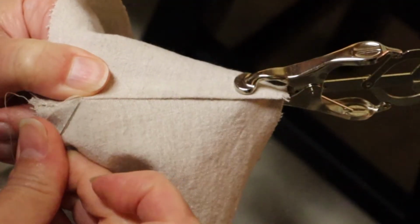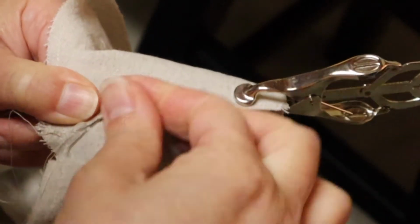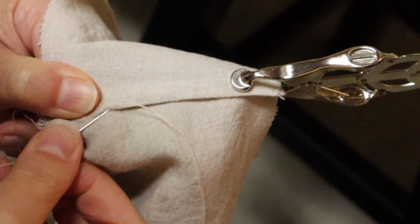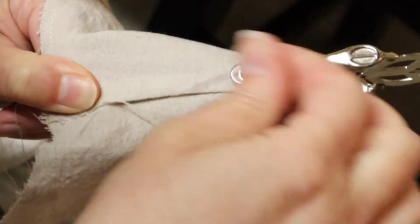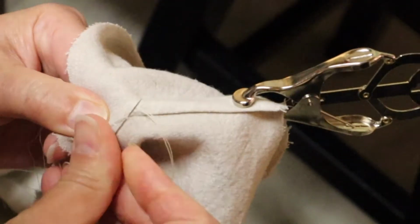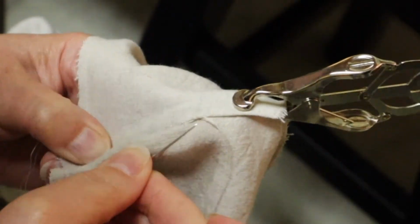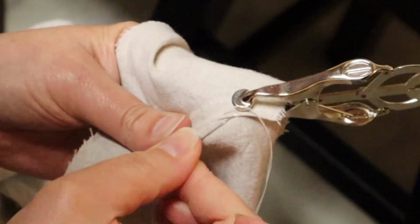The felling stitch is actually really easy. You come up through the fold, and then you take a stitch directly opposite using just a few threads. Travel your needle under the fold and repeat over and over and over again for miles of seams on this project. But it's actually really fun, and it didn't take that long.